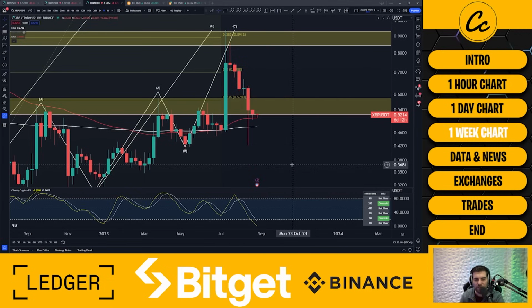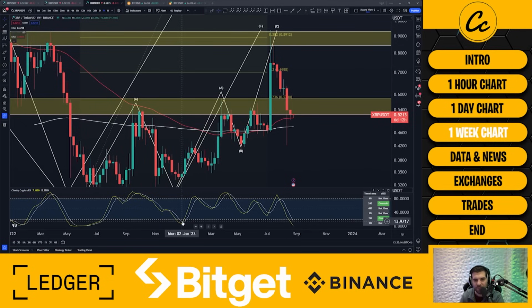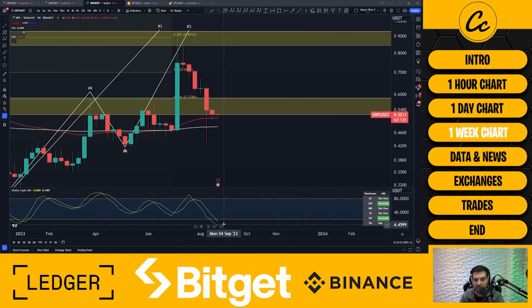We are in an oversold area. This is a positive, but we can be down here for several weeks before we actually get an upturn. It can sometimes be really quick. We come in and we come straight out, and sometimes we can be down here for several months. So just understand it's not really timing the market, and it's not really showing us anything price-wise.